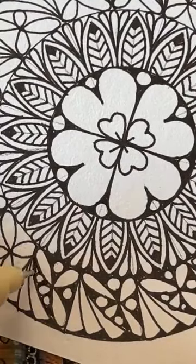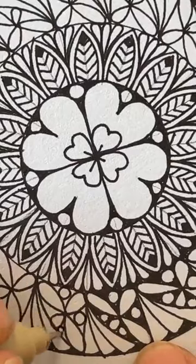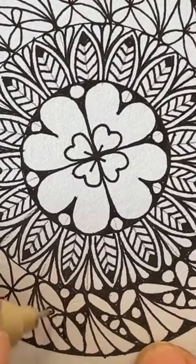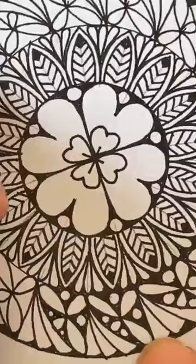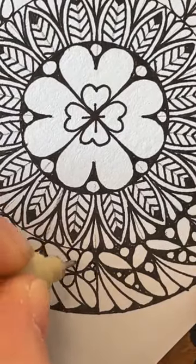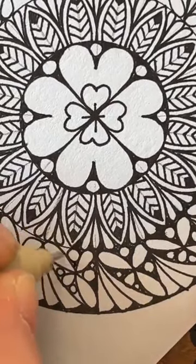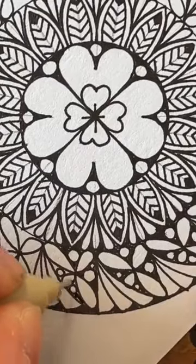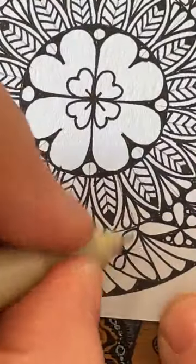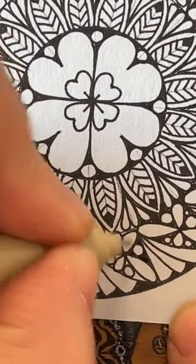I am working quickly so don't worry if you're not keeping up. Four balls filling the gaps there we are. Thank you Lorraine — I'm looking forward to seeing what you all do with yours. Because once this goes out and you've all had a go at it, you're going to want to draw this one again. I'm looking forward to seeing what colour tiles you're going to use.